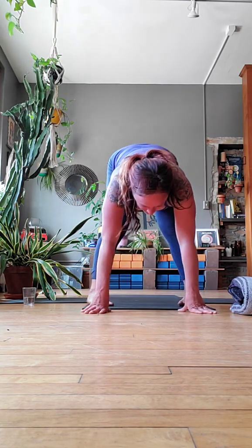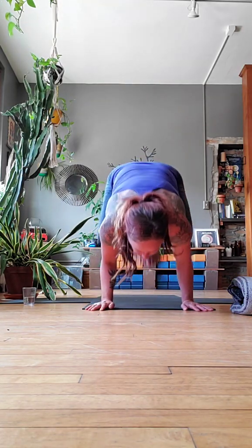Wiggle those feet in, and here's your last vinyasa of the day. Half lift and lengthen. Plant your hands, step, hop, walk, or you can take it, crouch and curl through crow, and back one last time. Extra breath in that up dog if it feels good. Down dog or child's pose, either one on the breath out.